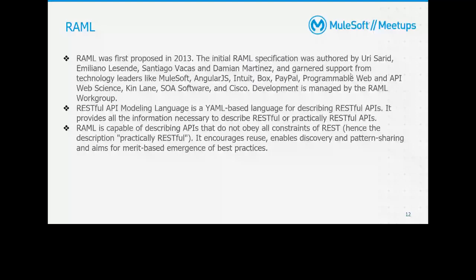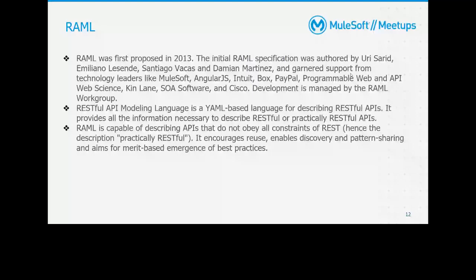So previously, for SOAP-based applications, we were using the WSDL, the Web Service Description Language. But the WSDL cannot be read by business people, though it can be read by technology people, right? But what does RAML do? RAML writes documentation that can be read by business people and also by developers, right? So when we write the RAML, it generates the API specification, which can be exposed over the developer portal, and any consumers who want to consume the API can see that developer portal and know what is required to consume the API. They can easily consume it, right? That is one of the advantages we are getting.